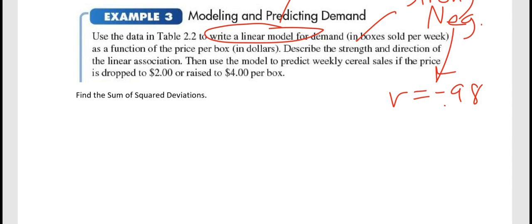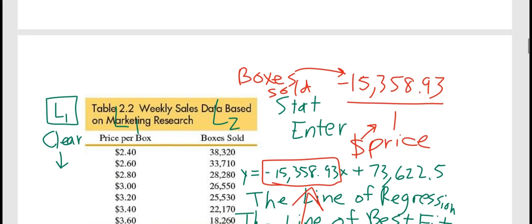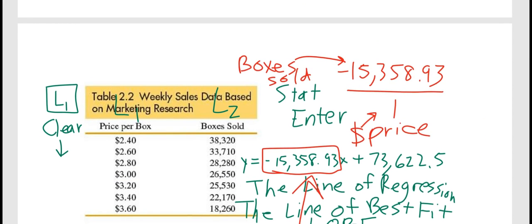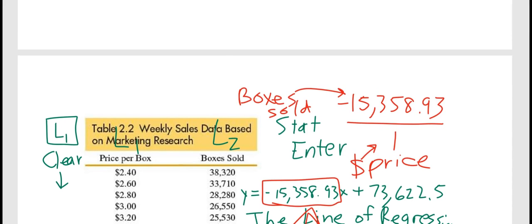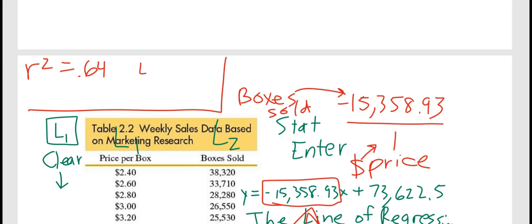Okay, we'll get to this part later. Maybe I should do some blank spot here. I'll just do it up here in the corner. Alright, suppose that you were told that r squared equals 0.64, and you were told that the LSRL, the line of best fit, was y equals 6 minus 3x. Find the value of r.